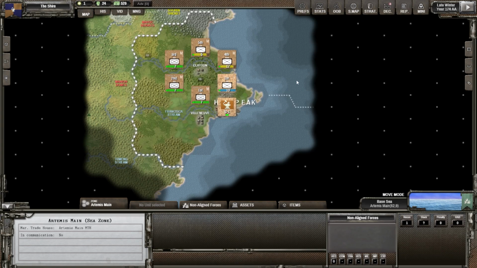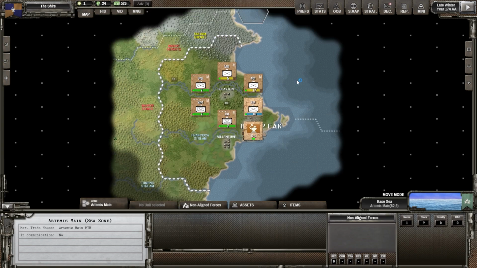But maybe we'll wait one turn and see if one of them will contact us, because we're going to have to spend money when we contact them, or when they actually show up. They want something out of us to be able to establish contact.